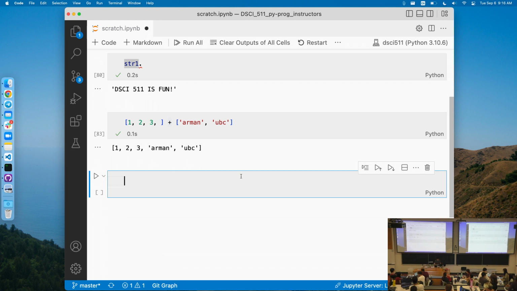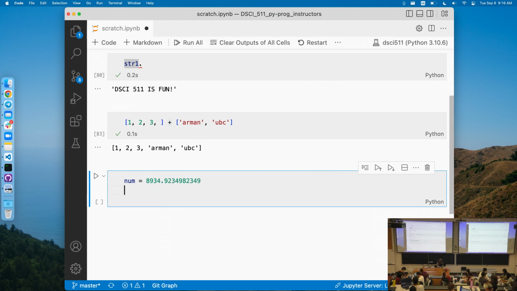Okay, so one thing that we might want to do is to embed a number inside of a string. So suppose that we have a number here, let's say something like that, okay? And we want to have a string inside of which we put this number, but we want it to be formatted in a particular way.